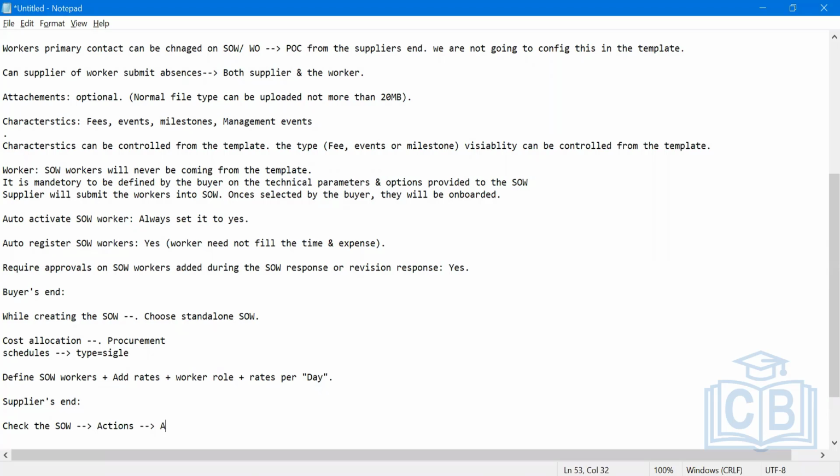They will add the SOW worker and accept it, and submit. Okay.